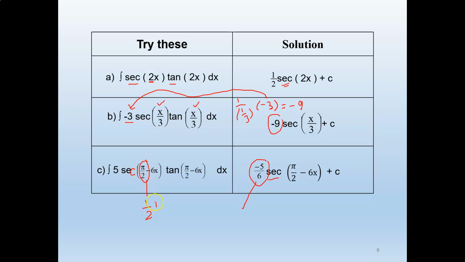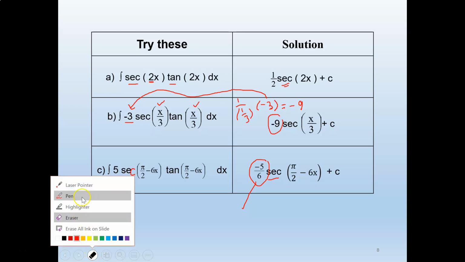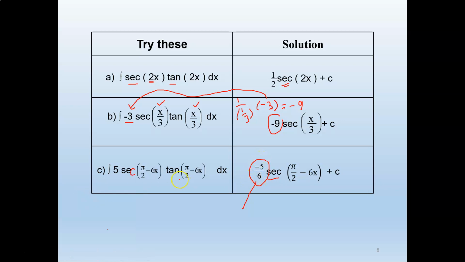So, since this one, bila you integrate, you akan dapat 1 over 2. And then you multiply. I'm sorry. I think I made a mistake over here. Let me erase first. Sorry. Okay, actually, how do I get negative 5 over 6 is because of the 6 over here and the 5 over here. Okay, kita sentiasa ambil perkali untuk x.